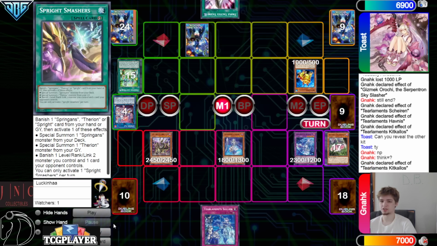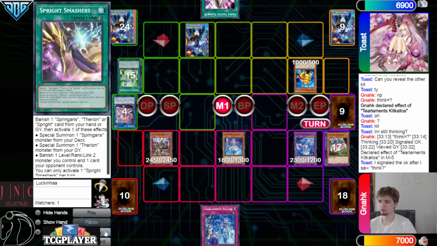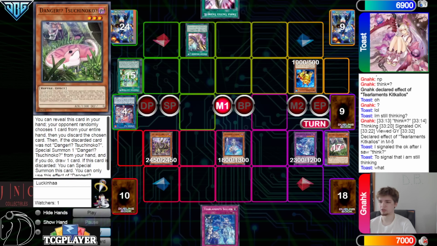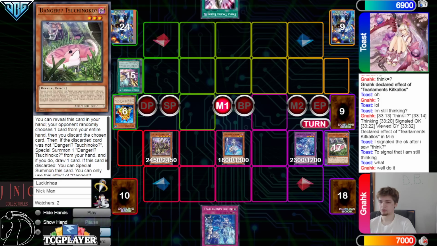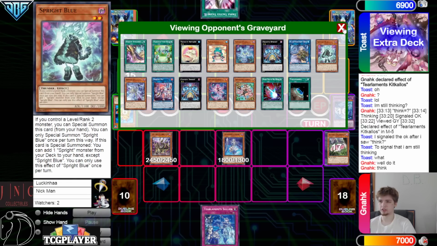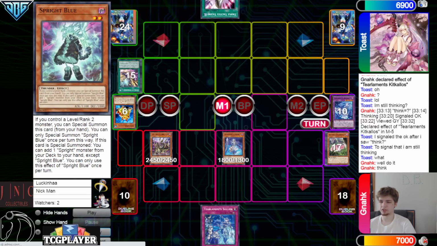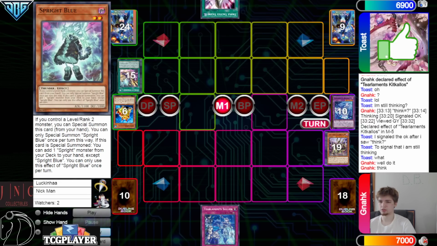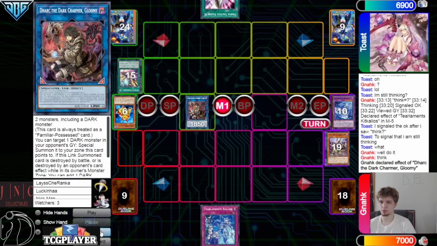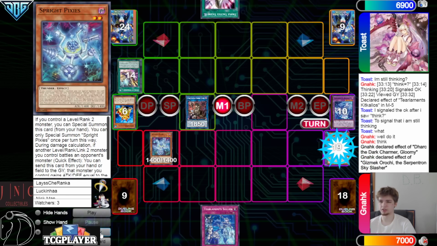Okay, Kit effect. Oh, lol, I'm still thinking. Think, signal thumbs up. I signaled the okay after I saw think question mark to signal that I'm still thinking. Okay, so banish Kit before they activate the effect. And then they could just play it safe though, or link those off, and then summon out Charmer. Charmer effect takes Pixies.